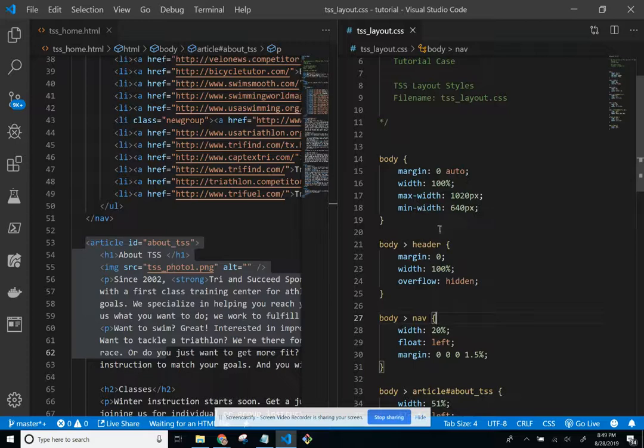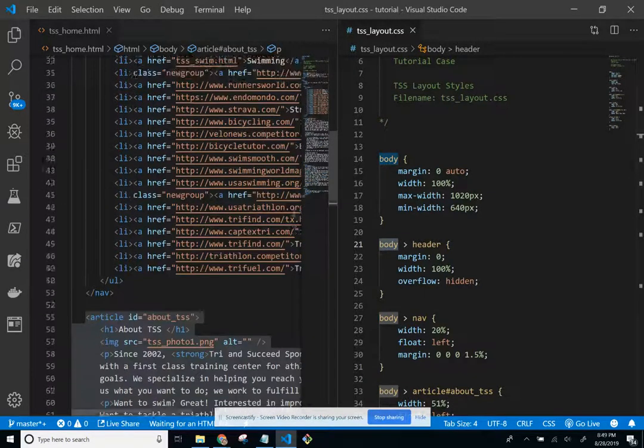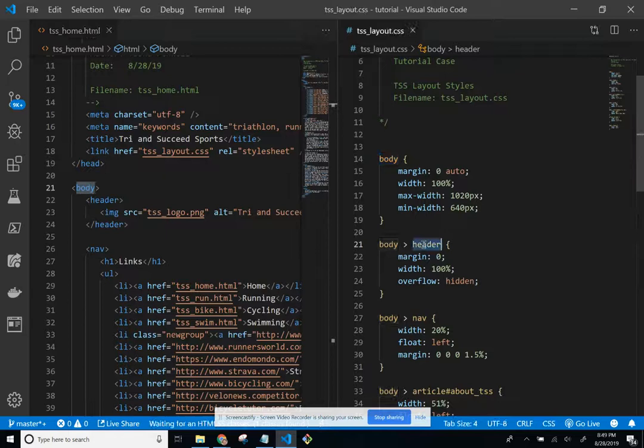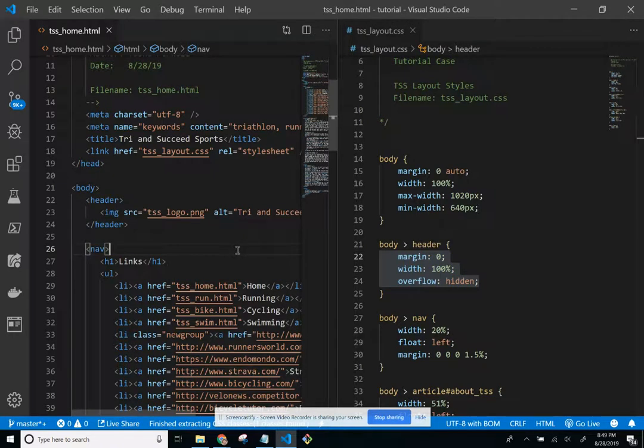Well, the CSS can also be nested. So we have a body, so it's got to be within the body tag, okay? But it's also saying it's also got to be in the header tag, and then this is what we're going to apply, okay? So this body header, we do what's in here. This is the styling.